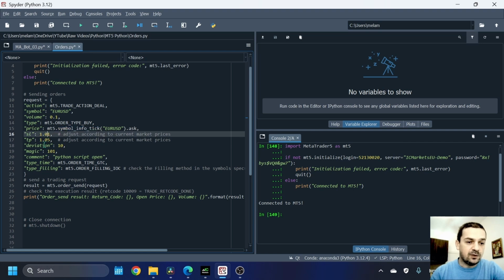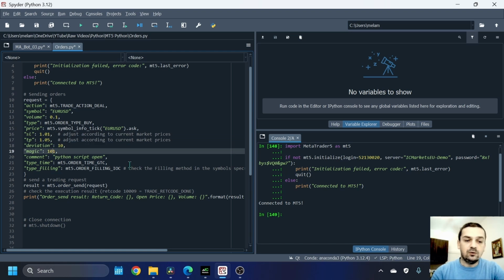Here you have to provide stop loss and take profit information. Everything goes in the structure of a dictionary, so you can think of key value pairs in this request structure. Deviation, this is how much deviation in points is allowed for the market order to be executed. This is 10 points.